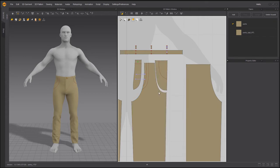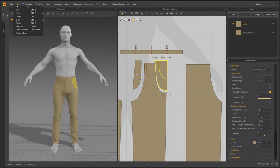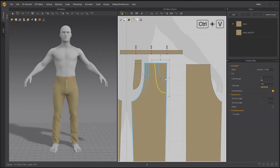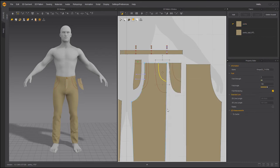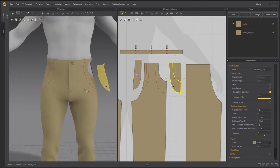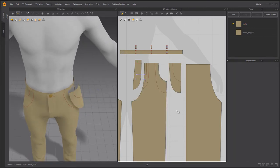So I'm just going to cut that and select the fabric, right click on it and copy. Then I'm going to undo that so I have the paste of that in the memory. Control V to paste, and here's inside the pocket. We don't need this part anymore, so I can just cut that and get rid of it, pressing delete. And now I have this piece which can be used for inside the pocket. Pressing W in here, zooming in, getting a little bit closer. I don't need this line anymore, so I'm just going to delete that as well.